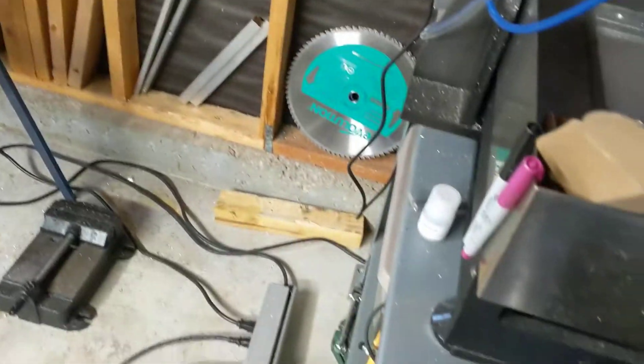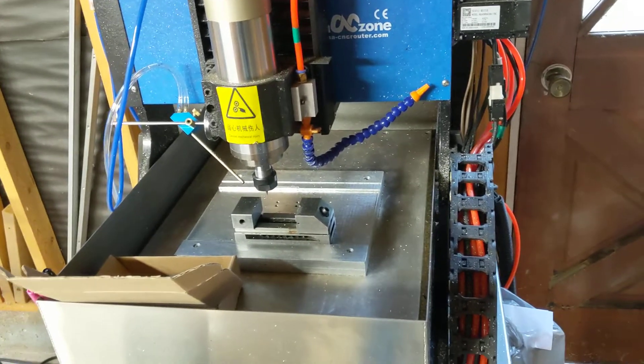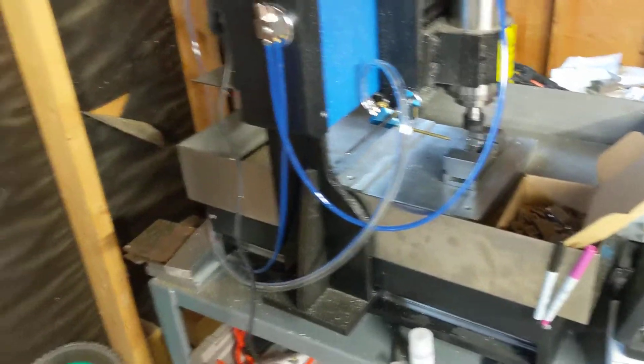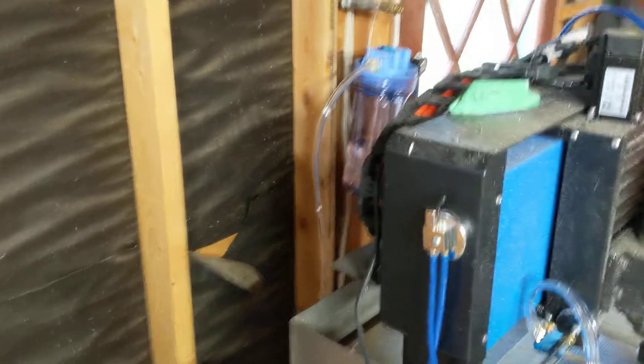My machine's not exactly centered left to right, but it will overhang the width of the table just a bit even if it is perfectly centered. So the table added $400. The fog buster was also quite expensive — there are less expensive eBay and AliExpress misting systems I'm going to be testing, but I've heard these are more reliable. I think this was about $400, it's very expensive.